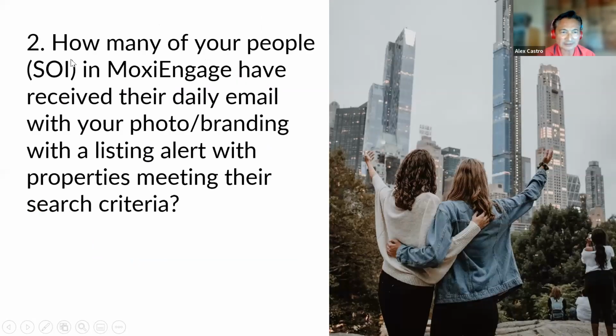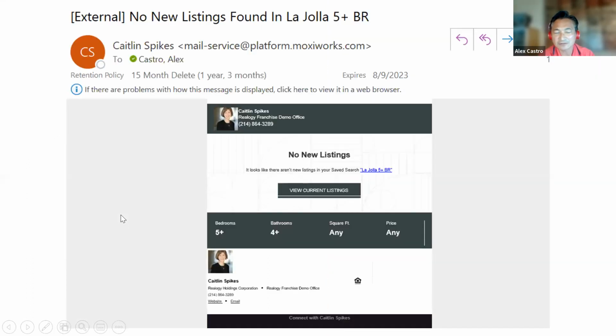Okay, next question. There's 3 best practices I'm going to share with you folks today, in addition to the campaigns. How many of your people, your sphere of influence or leads from your broker or company in MoxiEngage, have received their daily email with your photo, your name, your branding, with the listing alert, or some people call it saved search, with properties meeting their search criteria? How many of your customers received this email today?